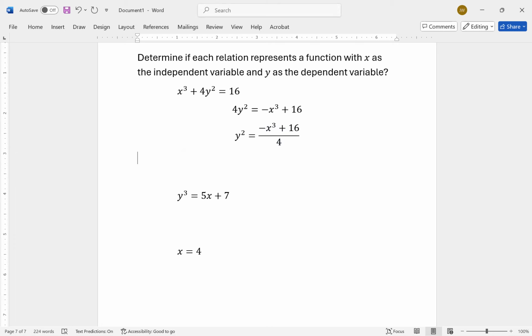And then I have a y squared. So again, in order to take a square root, we'd have to do a plus and a minus version of the square root if I wanted it to work. And it's going to be an ugly square root, but that's besides the point. You could rewrite this. Let me actually rewrite this. So I get negative 1/4 times x to the third plus 4.